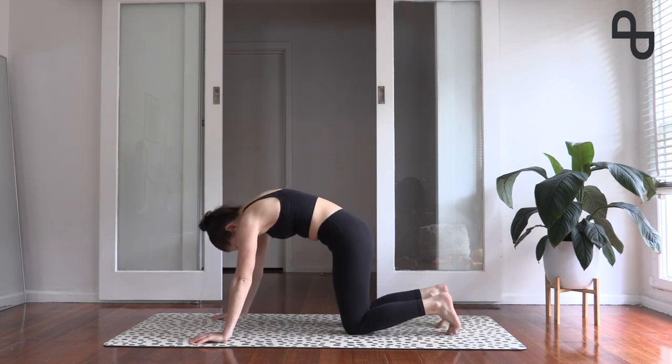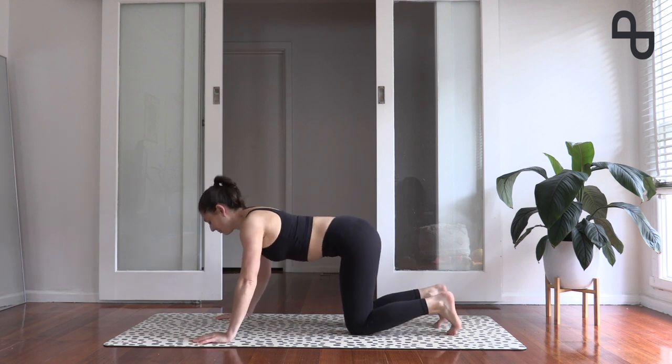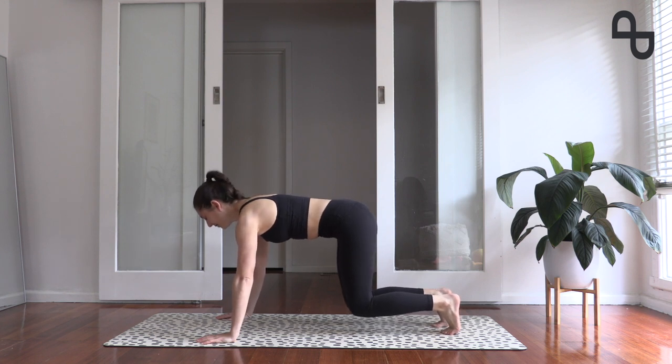So stay here for 1 or 2 cat-cows. Find that lengthened neutral spine. Press the mat away from you with the hands. Lift the chest away from the mat. Hover the knees just off the mat. Hold that hover hold here.